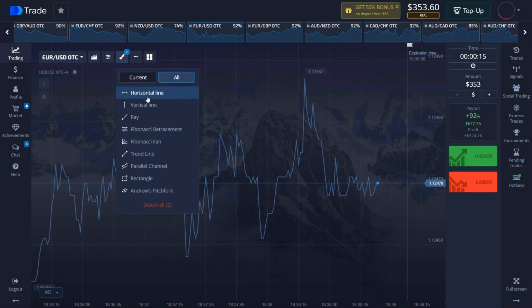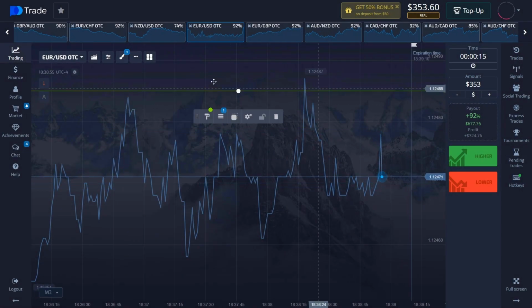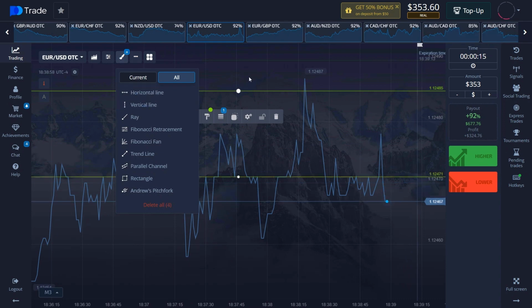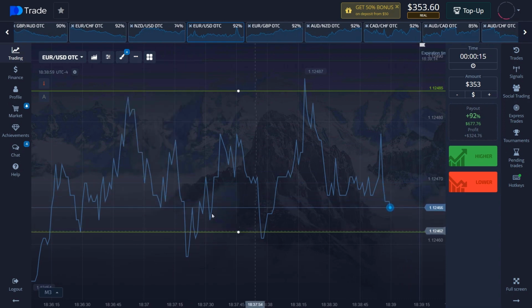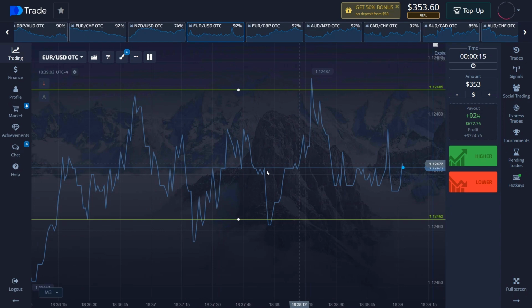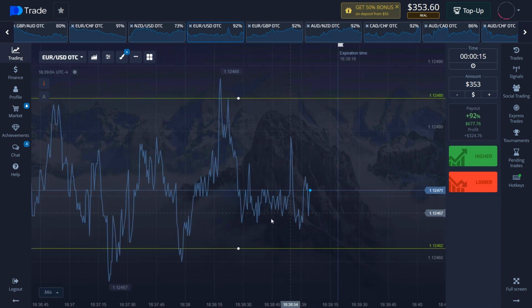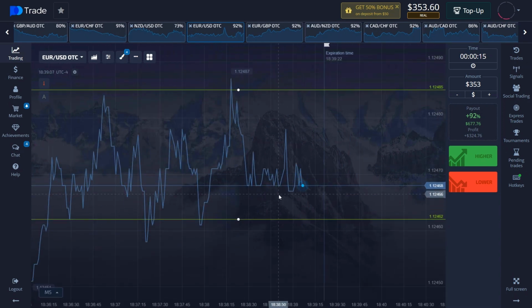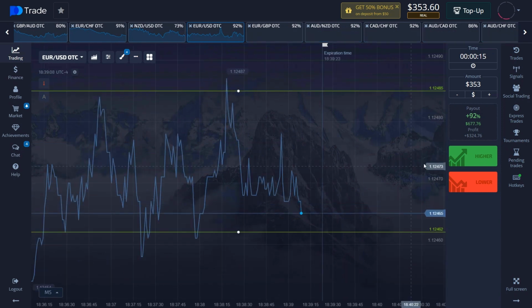Pay attention to this asset. We immediately set the levels and wait for a touch to open a deal. As soon as the touch occurs, we open a deal to buy, which is immediately noticeable here, that the price jumped sharply down and we opened a deal at the right point. For this asset we confidently get a plus. Now we will move on to the next situation.